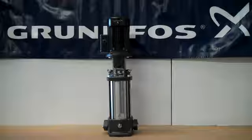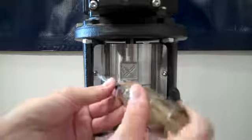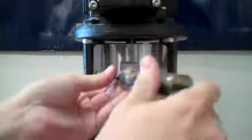In this video, we will be showing how to change the shaft seal on a Grundfos CR series pump. This will include the CR1, 1S, 3, and CR5 series pumps. We'll begin by removing the coupling guards on either side of the pump.